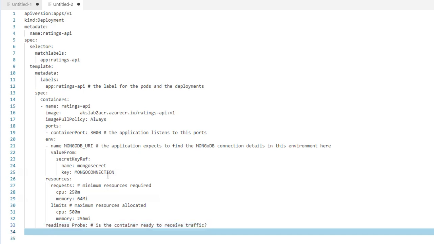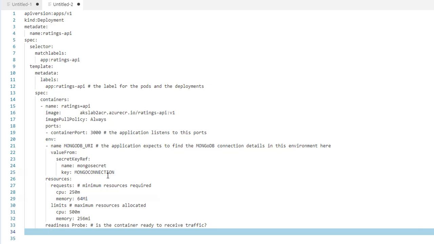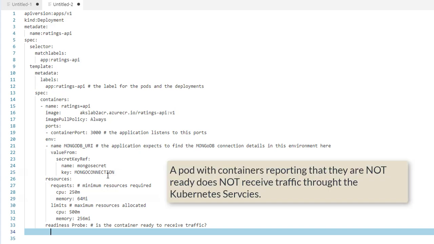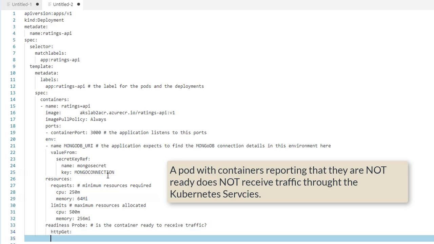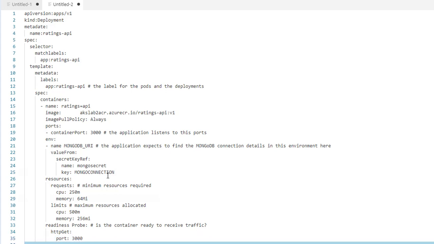And then you define how can we determine if it's ready to receive traffic. And we're going to use just a simple file. Kind of like in the old days, when you set up a load balancer, you set up a keep alive file. So we're going to do an HTTP get, on port 3000, and the path will be healthz.